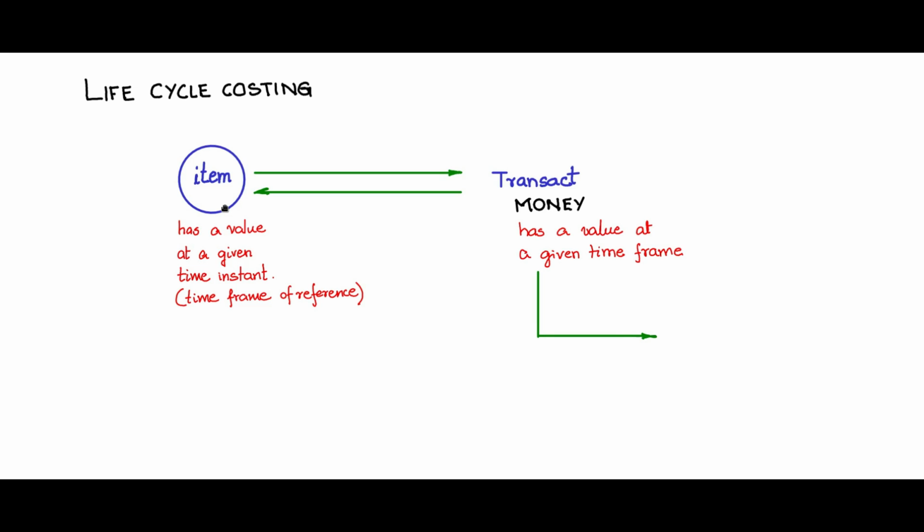Now with time, the value of the money can grow. So there is growth in the value of the money with time. Of course, the growth can be positive or negative, but most of the time it is positive. As time progresses, the value of the money increases, and that is what we call interest. So there is an interest rate which can be used for calculating by how much the value of the money has grown.